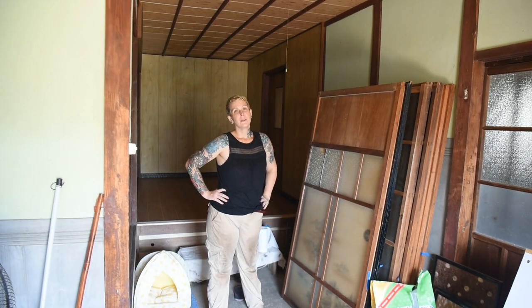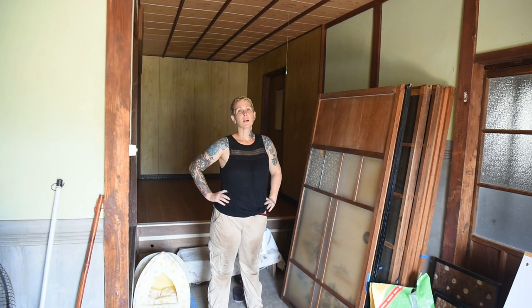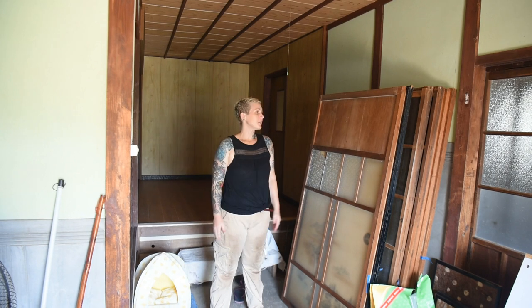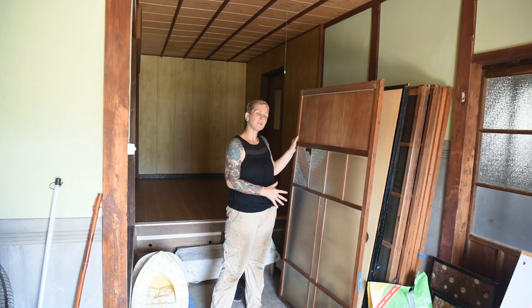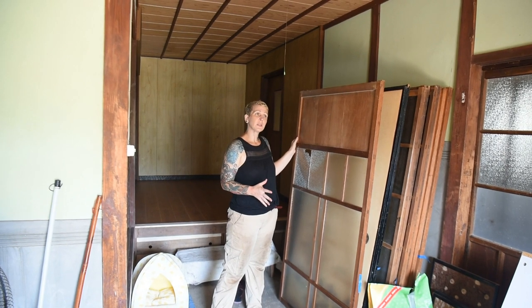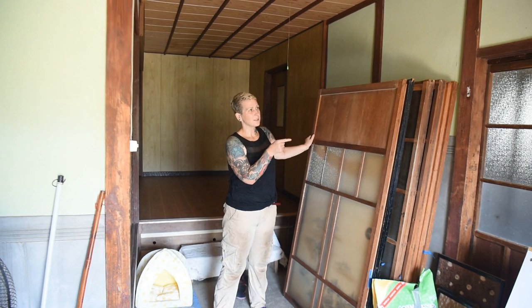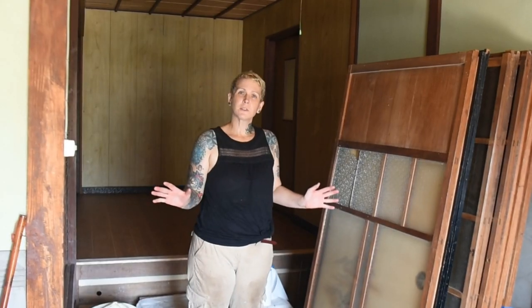Hi, everybody. Welcome to our messy, sweaty doma. This is the front room of our house, which is currently functioning as our workshop. I've brought all of the doors and screens here from throughout the house, and I did a count this morning, and somehow there are 38 doors here. Actually, I didn't count that one, so I guess 39. We've got a lot of doors to deal with.